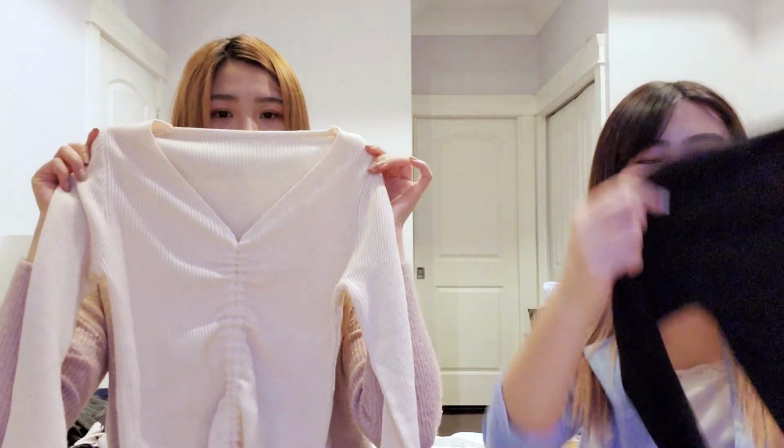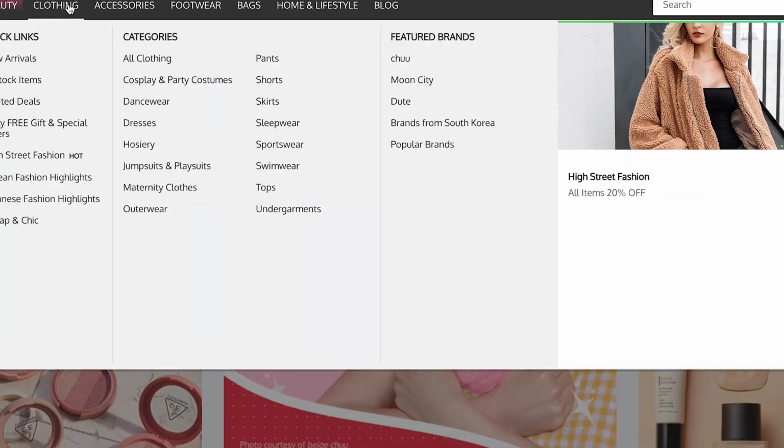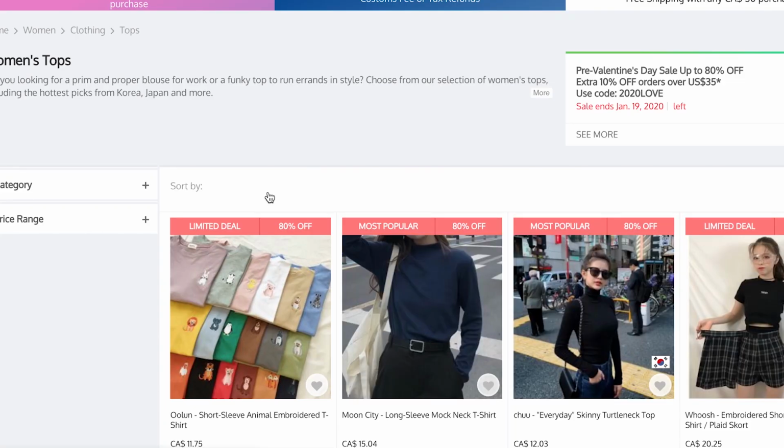Now this is one of the tops that I've been looking forward to the most because I've seen it on so many idols before, especially Momo. She had a blue one of these. I think it was the short sleeve in the fancy dance video that she did, and it was just so cute. I wanted to wear it. This is actually a very popular item on Yesstyle because if you click on shirts, this is one of the first things that pops up.